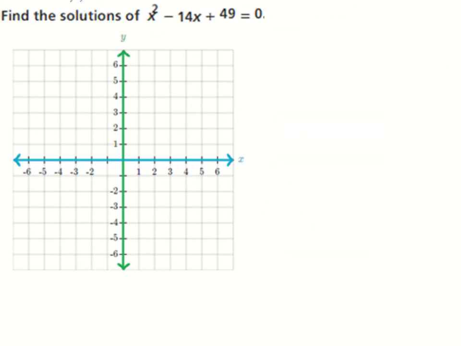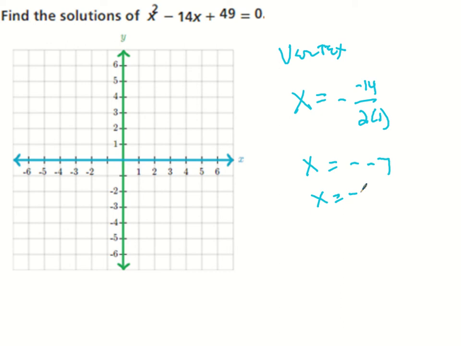Okay, so now I might want to find the solution to this particular graph. We know the y-intercept is going to be 49. This might be a difficult one to graph, might not be, but let's see what we can do. Let's see if we can find the vertex and graph it. We'll do this one together. So the vertex: x equals negative b over 2 times 1. That means x equals, that's negative 14 over 2, that's negative 7, so x equals 7. So when I plug in 7 here, let's see what I get.